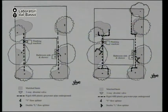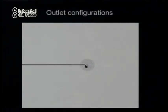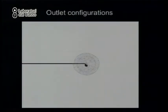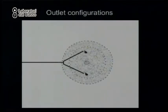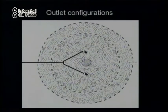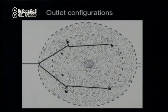And notice the pipe is under the raised pathway. The shaded area is a sunken basin. When you plant a plant, you can bring the pipe to the plant. But when the plant gets bigger, you can cut the pipe back and encourage the roots to grow further from the trunk.